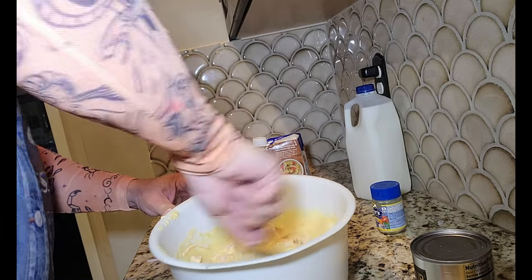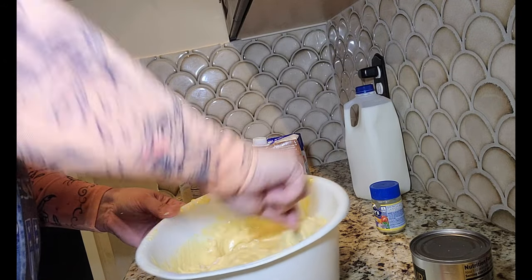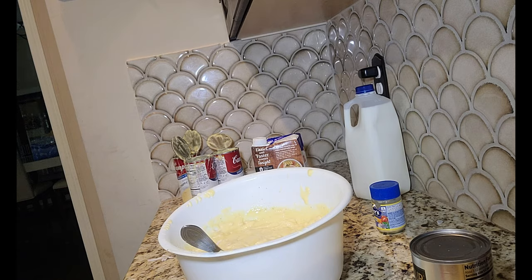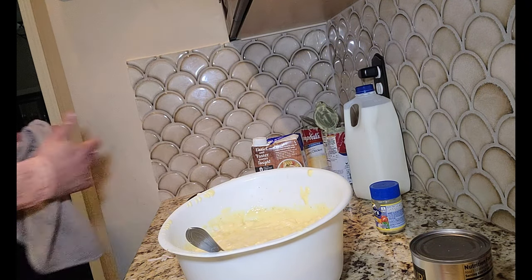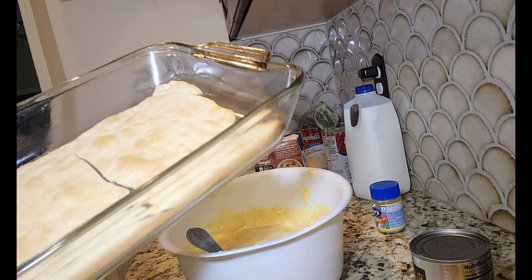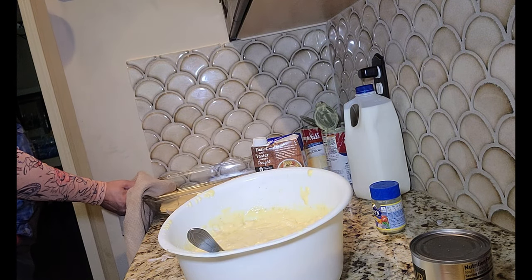That should be plenty of skin. Pie crust. How the pie crust should look. You don't want to burn the pie crust. It's golden brown.